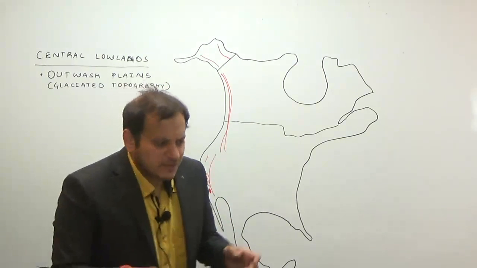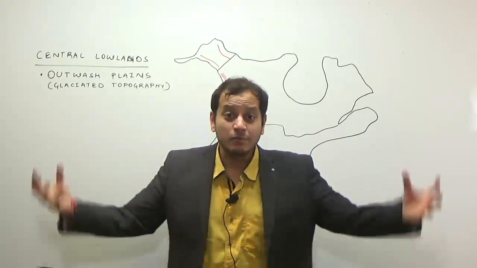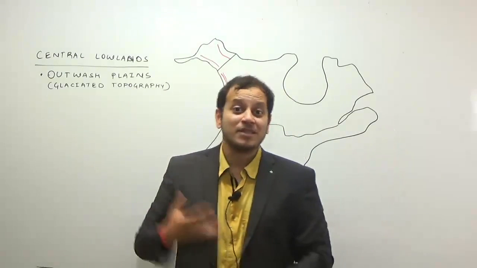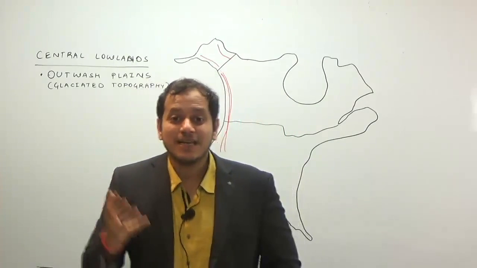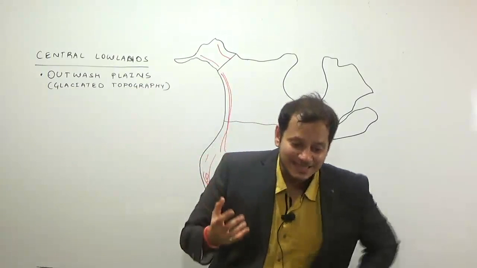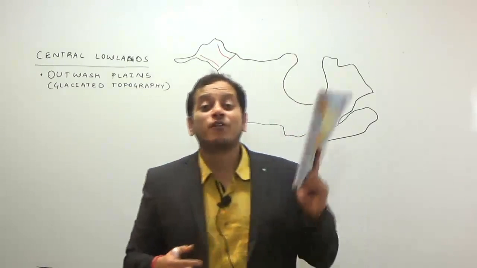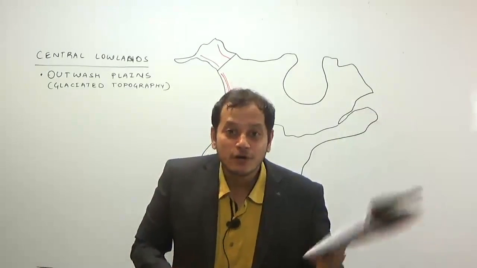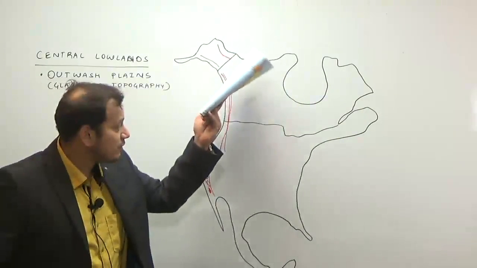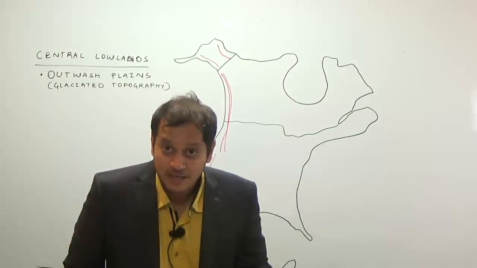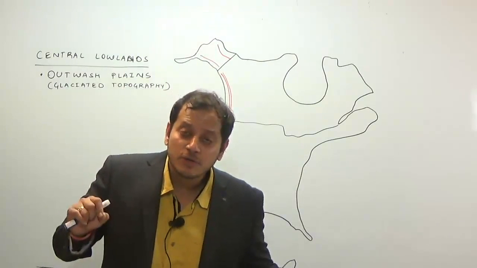Because, as we have studied in the glaciated topography lecture, in any glaciated topography there will be the presence of numerous lakes, because if you remember, the glaciated regions are scratched regions, and in this region there will be numerous lakes. Some important lakes you should remember from the preliminary examination point of view are the Great Lakes of North America and the lakes of Canada. Why North America? Because the Great Lakes are shared by both the USA and Canada.